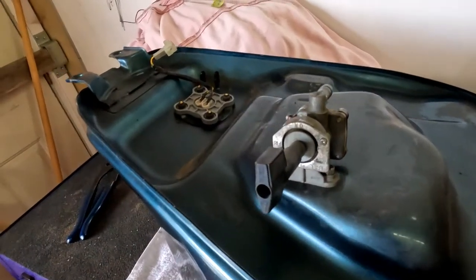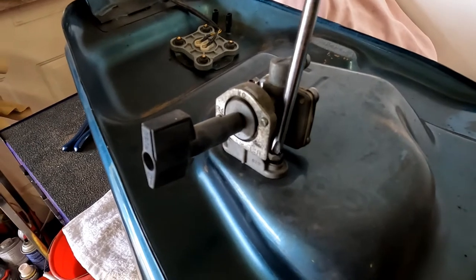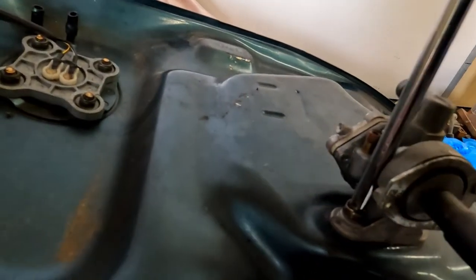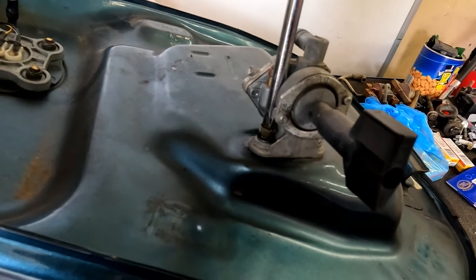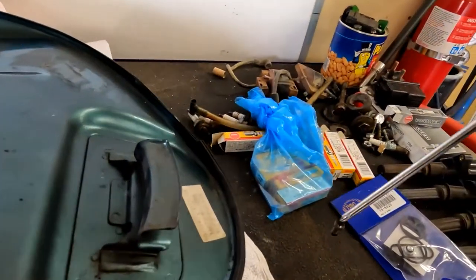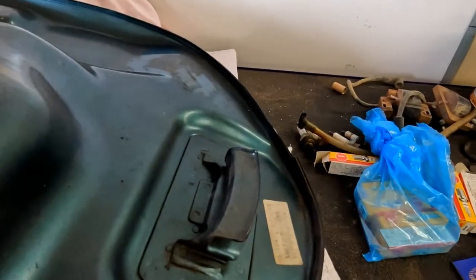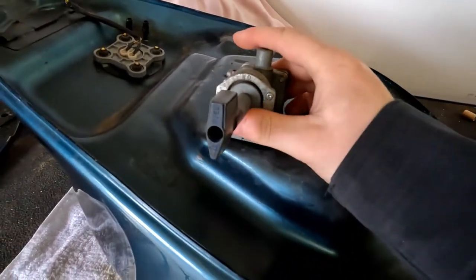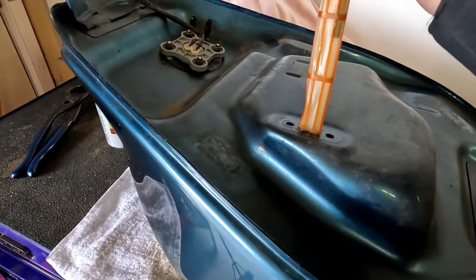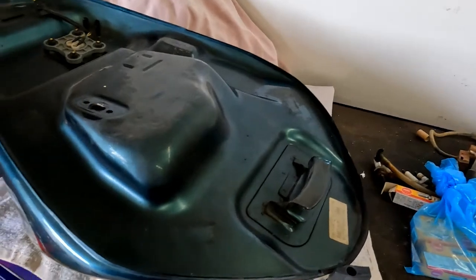Do this one-handed, I guess. So what we're gonna do is we're gonna go ahead and take this bad boy off. So you basically take these two screws out. And then she just pulls out of here. It will have a little bit of fuel in it, so be careful. Let's get this tank out of the way.